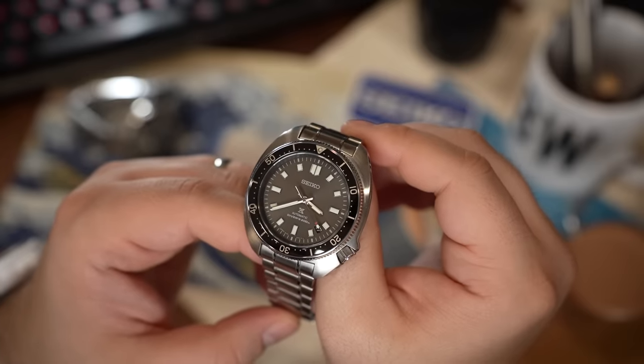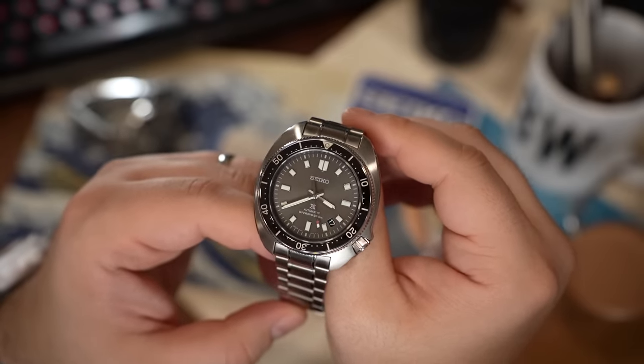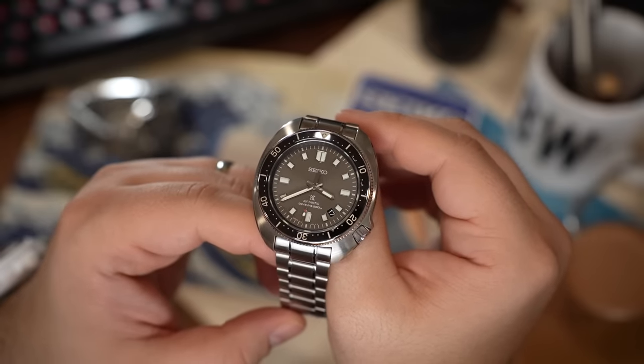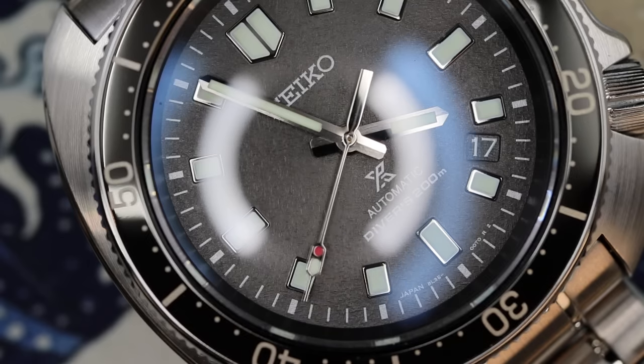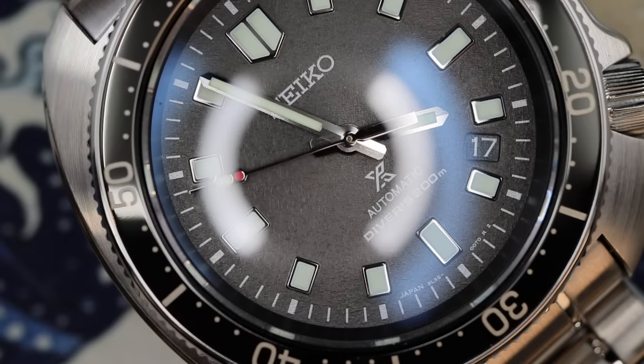Now, not only do I enjoy the design here, this tribute to the 6105, but I also enjoy the fact that this is a tribute to Naomi Uemura, famous Japanese explorer. I think that that couldn't have been more fitting, a more positive pairing between an individual and a watch design. So I really enjoy that myself. And then also the fact that this watch is done in Seiko's first color scheme in a dive watch, harkening back to 1965 with the 62MAS.